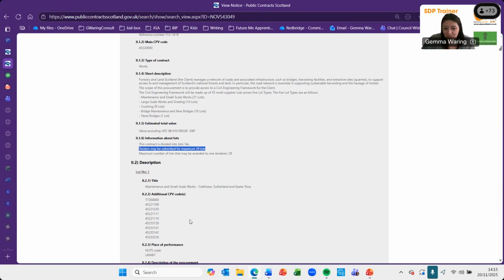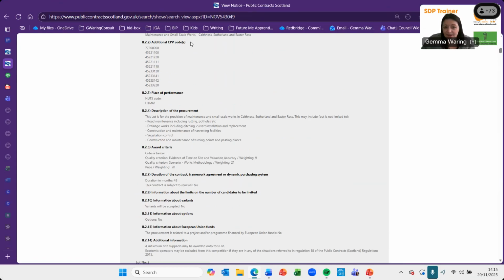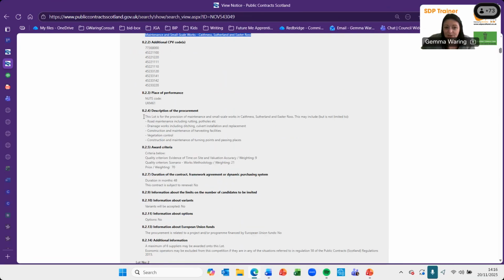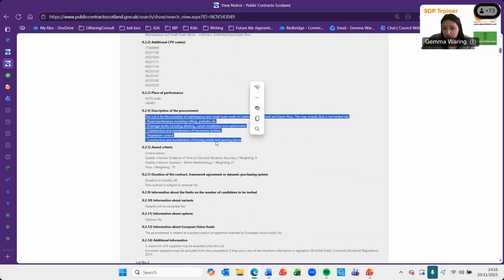And then it gives you a little bit more information in here about the different lots. So what they're being broken down into, maintenance and small scale works in a particular area. And then it also is telling you here exactly what sort of stuff is covered in that lot. So the types of works that they're talking about.